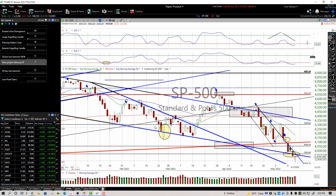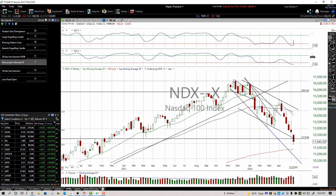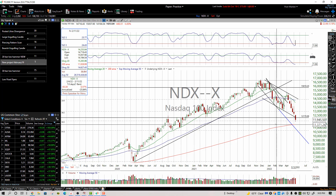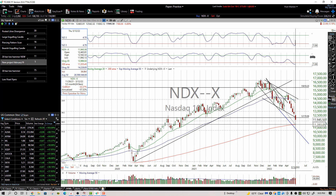When we get these follow-through rallies and big days in the markets, we've been seeing a definite division between the Dow, the NASDAQ, and the S&P. The NASDAQ has been really getting hit, taken down, approaching a correction phase of about 30% now. From the highs to where we are, that's 29.68% — almost a 30% correction on the NASDAQ. The 200-period moving average on the weekly is right underneath at 11,371, which would effectively bring us to a 32% correction.